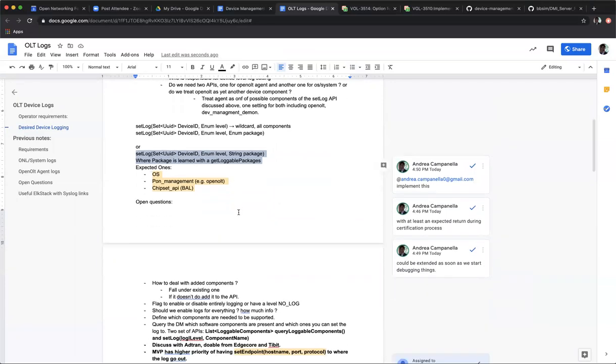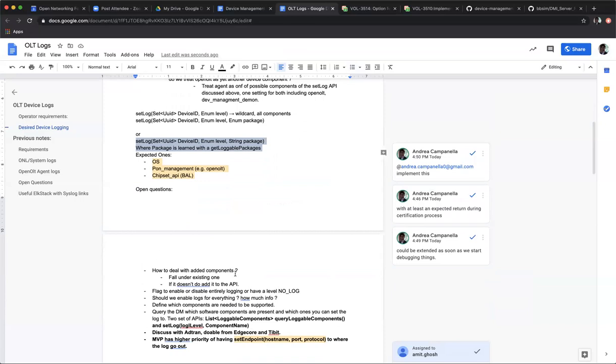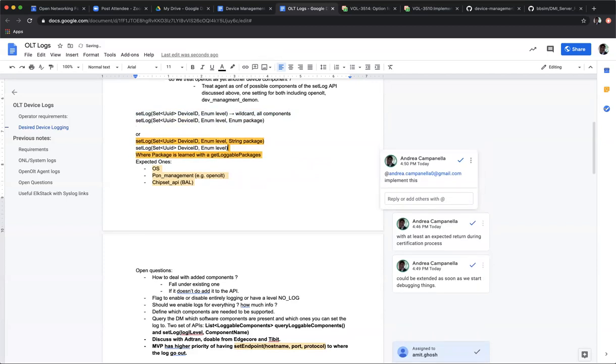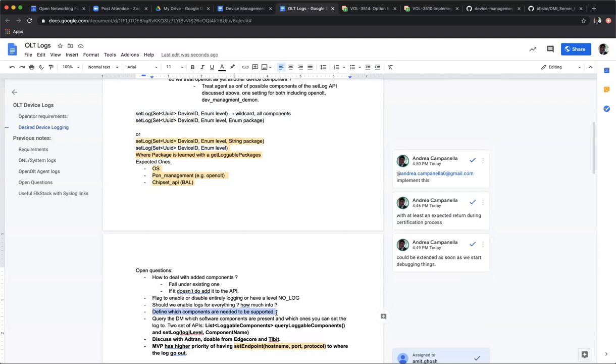So the remaining open question we had was how to deal with the added components. If we do it with the get loggable packages, we're fine. Enable logs for everything. You can do a wildcard. That's what we do here. Just do that. Also on the abilities, this defines which components need to be supported.